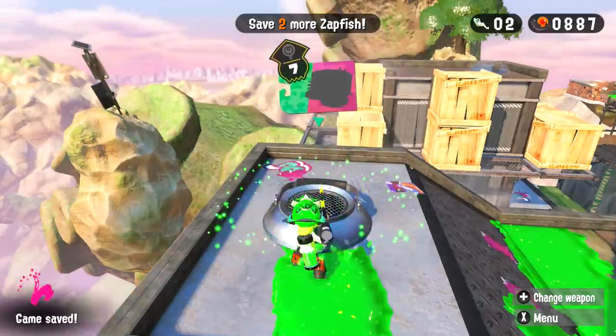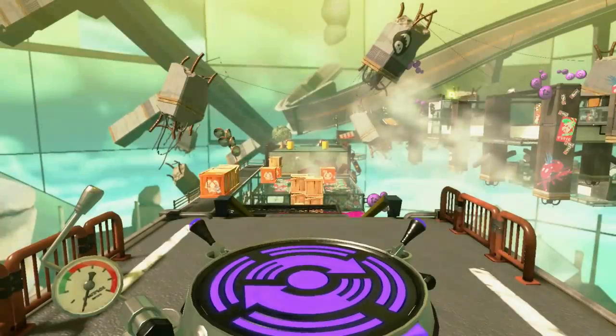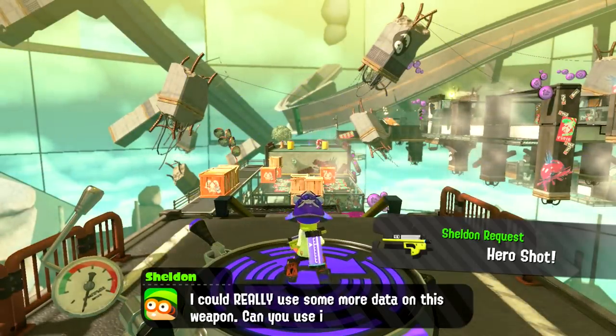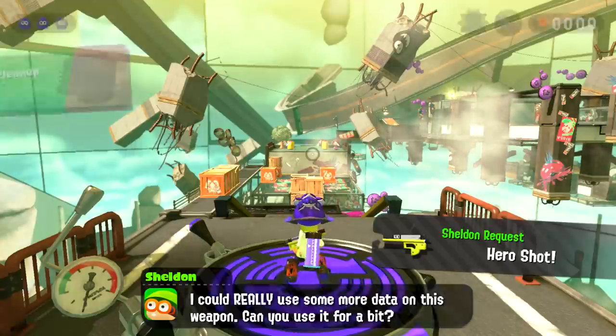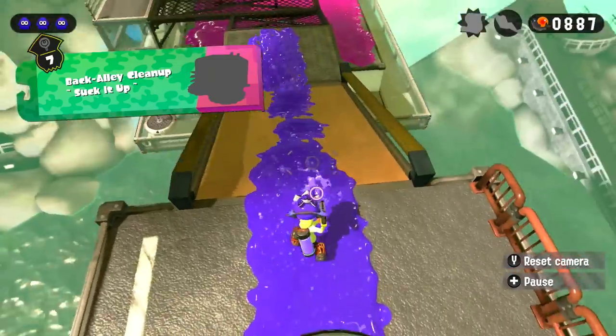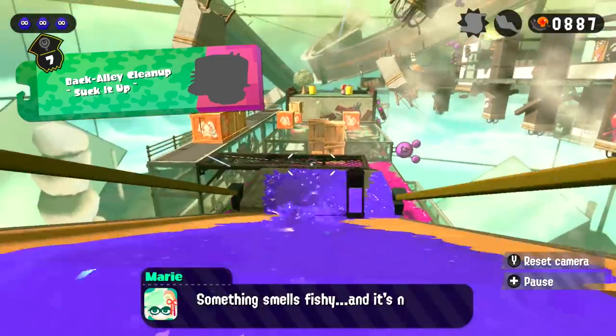I am still currently doing the single player at the moment. We have two more Zapfish for me to collect in this world, and then we can go up against one of the next Octo bosses, which is basically the best part in the single player and something I can't wait for at all. We're using the hero shot today. I've not tried out this weapon, not in single player or multiplayer. I know, is it just... what's special about it? It just seems a bit slow.